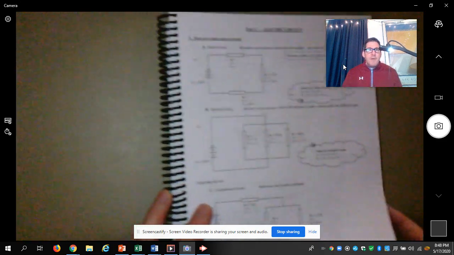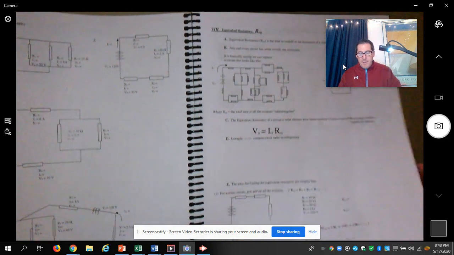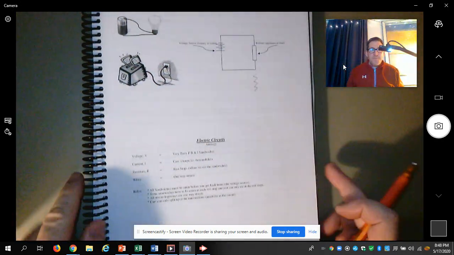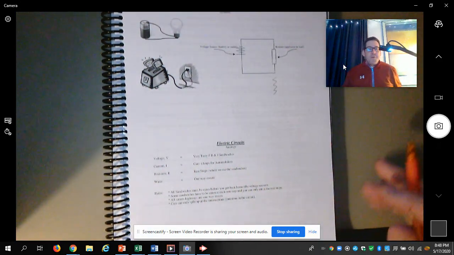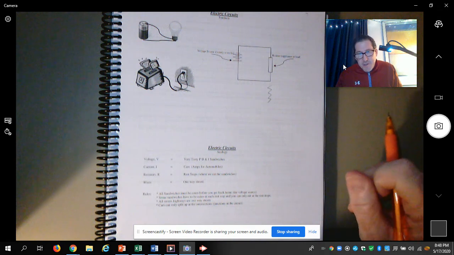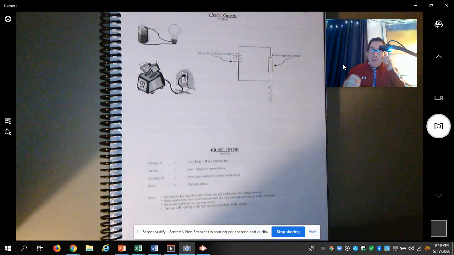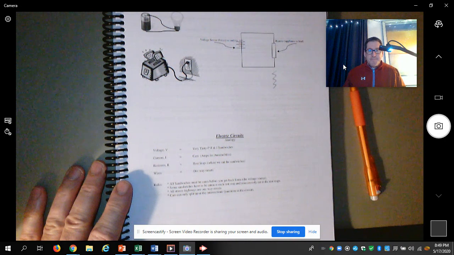But before we dive into the actual circuits, I want us to look at a little page I developed on page 269. I'm going to add a little bit more light here for us. So on page 269, it's an analogy I came up with years ago, and students have said they really like it. In fact, a lot of students in college will email me and say, Mr. Simon, remind me what that peanut butter and jelly analogy is. That's what it's known as, a peanut butter and jelly analogy for circuits. This is on page 7 of the notes I shared on Buzz, page 269 from your actual book.